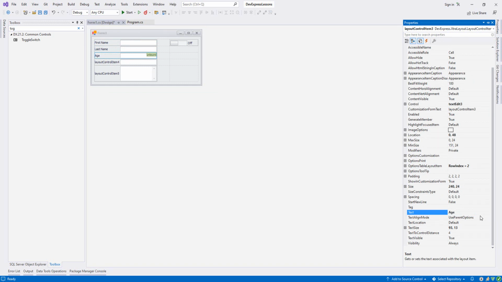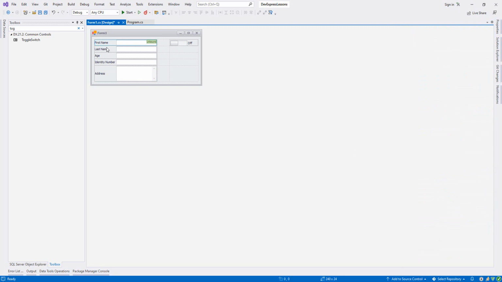Let's write age. And the fourth one I write identity number. And the last one I write address. As you see that is something like this.